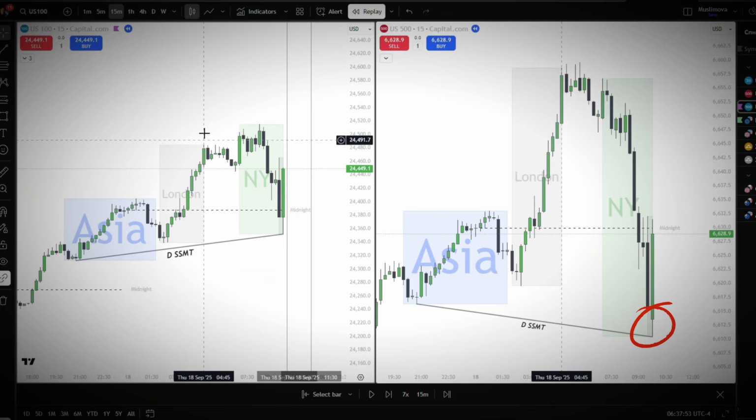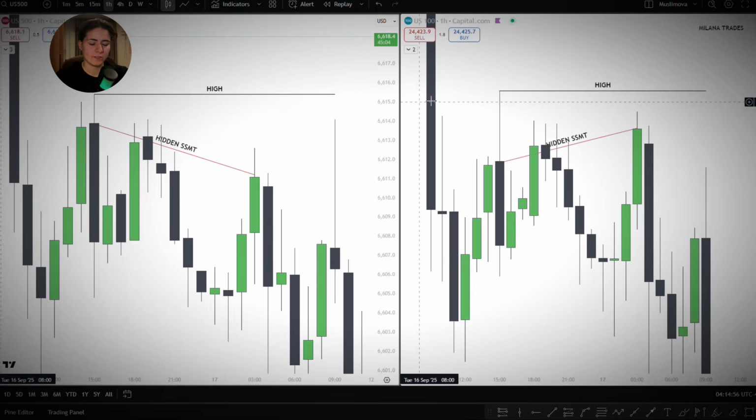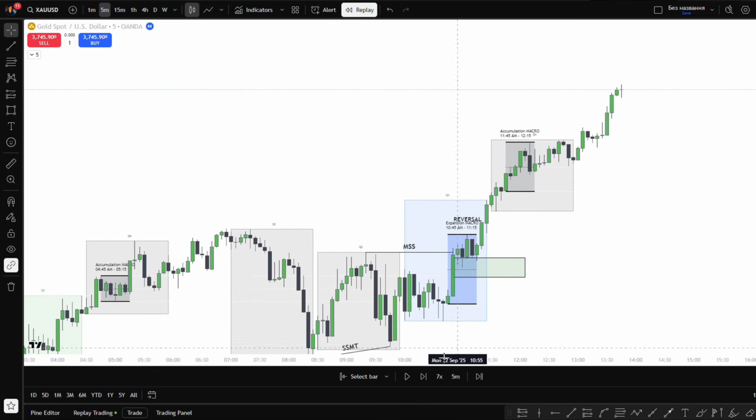Quarterly theory is foundation for understanding real market cycles. When you combine it with Divergence Model, you unlock a method to spot high probability entries with precision. In this video, I will break down the key principles of quarterly theory and show you how to use them to strengthen your trading strategy. Let's get started.